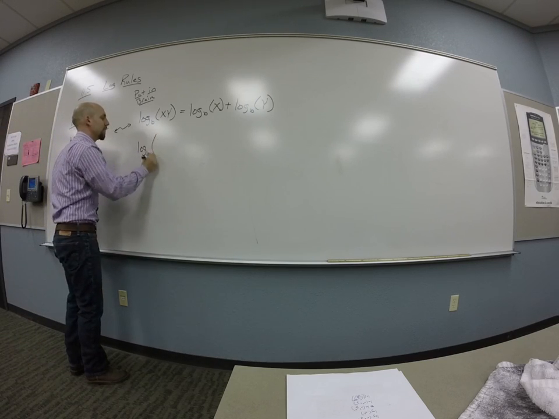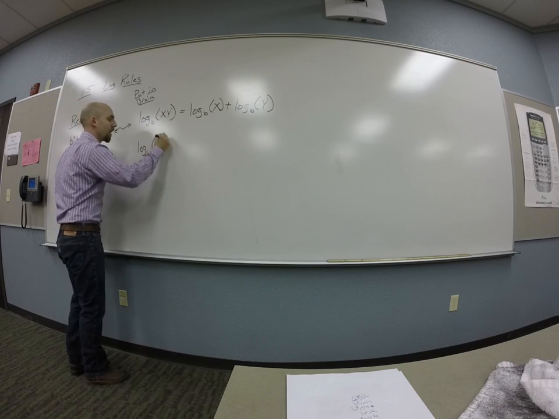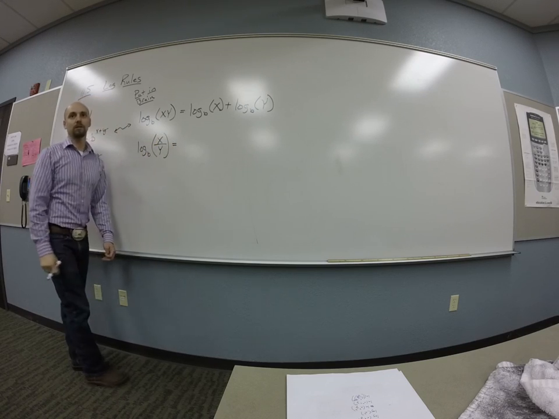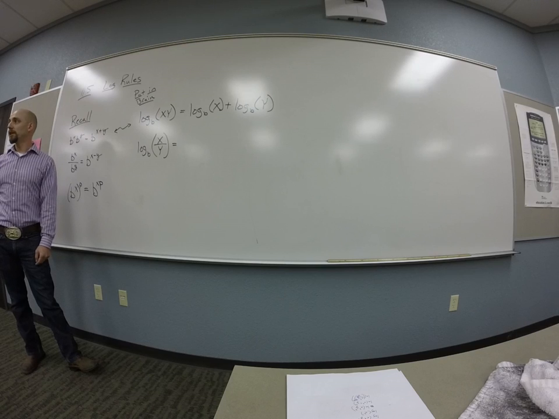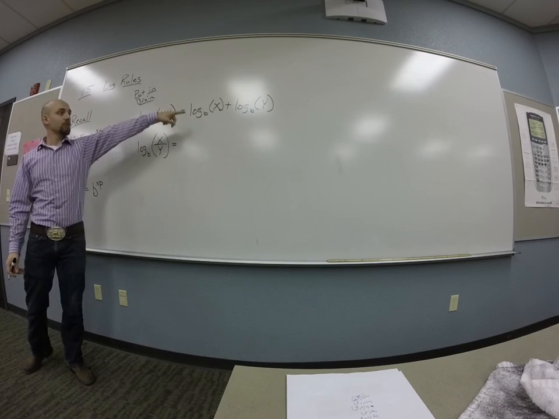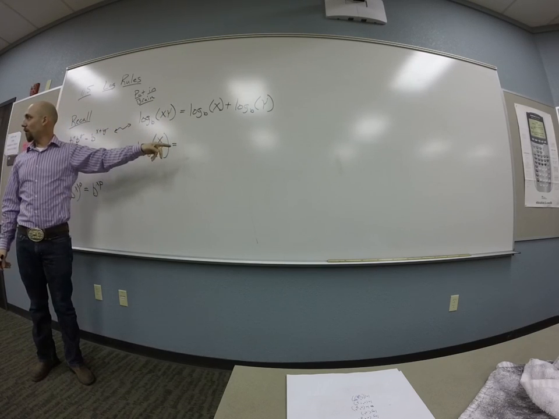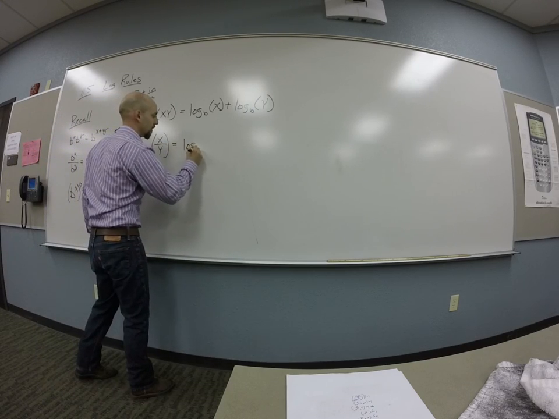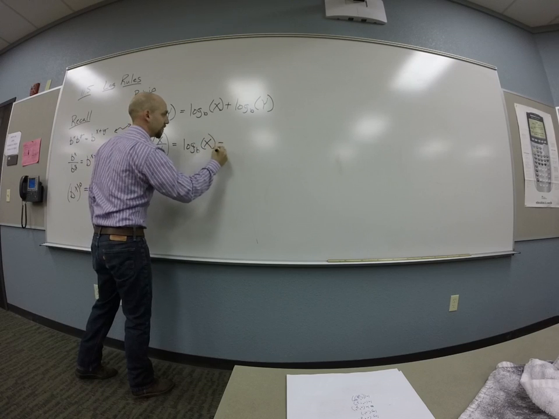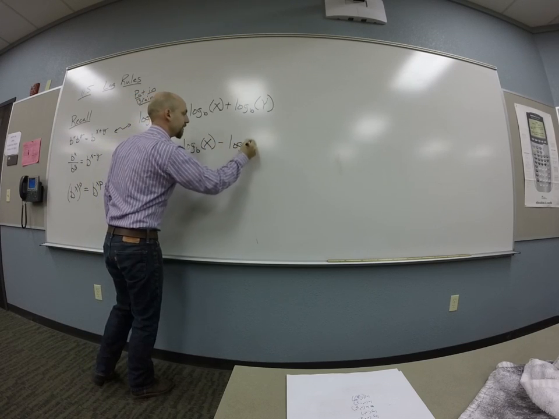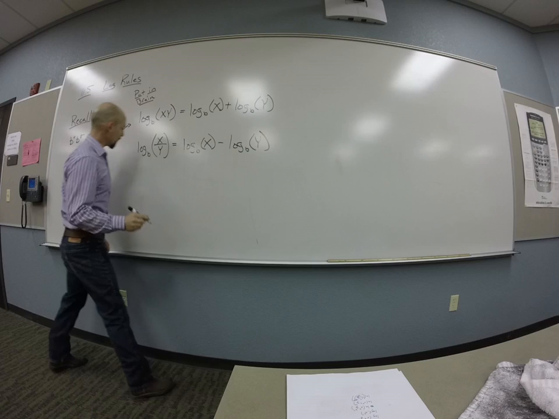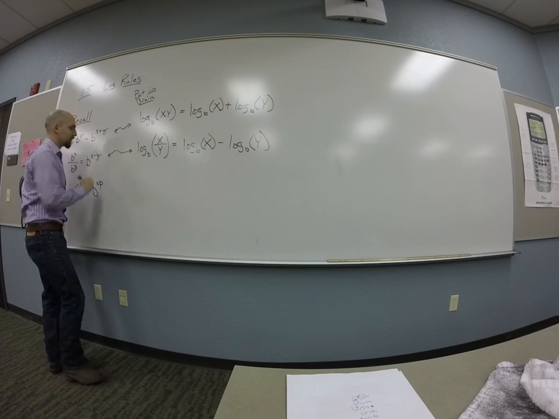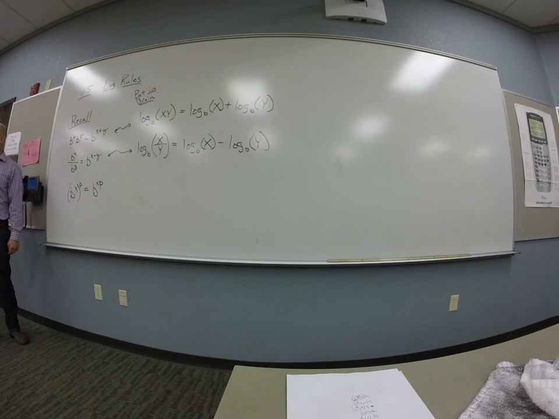Log base b of x over y. So the log of a quotient is, if the log of a product was adding, the log of a quotient is probably subtracting. And that's really just the same thing as this other rule. Again, it's not totally obvious, but we'll get there.